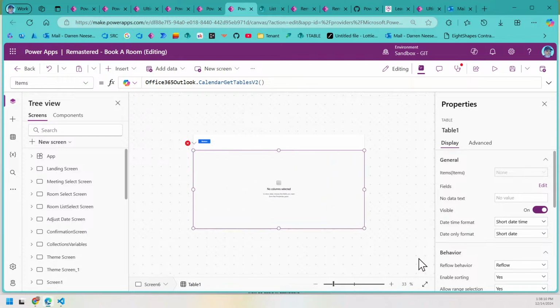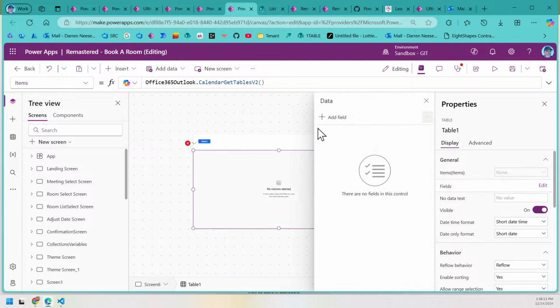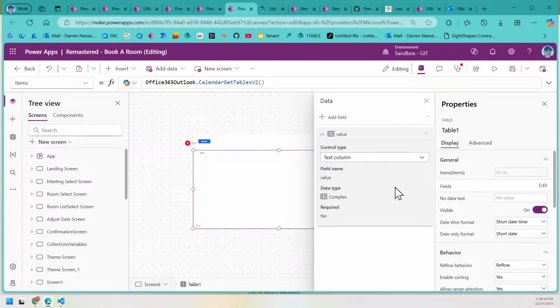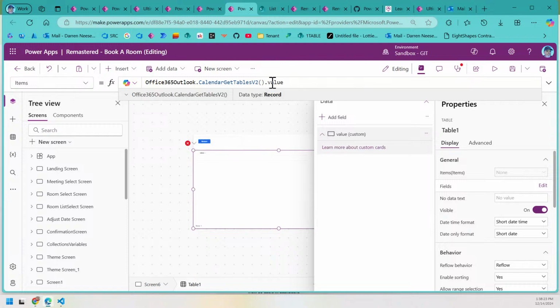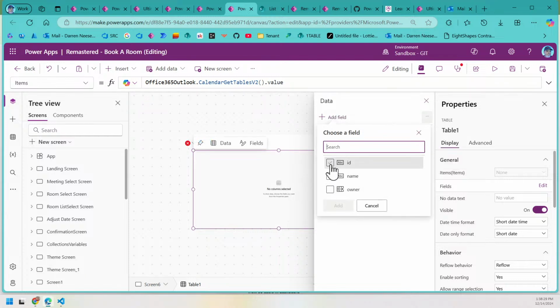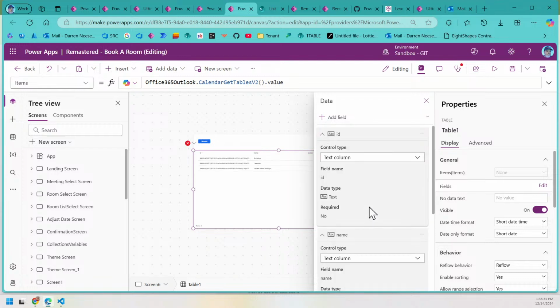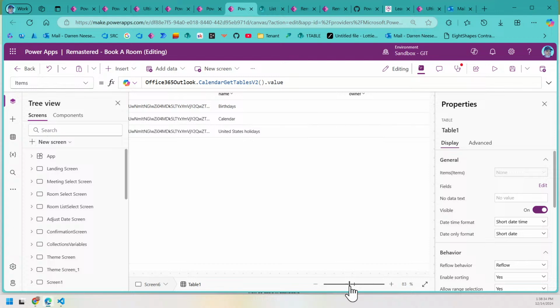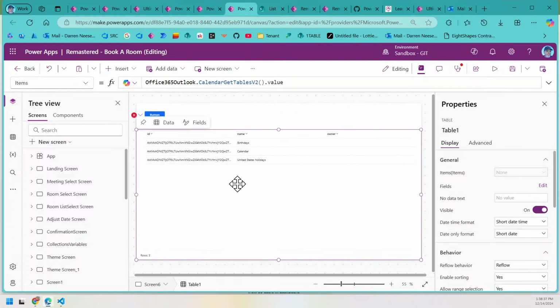And we'll use that as the source. Okay. No errors in the query. And we can see what the fields are. It's just dot value. Okay, so what we need to do is say dot value there. Remove that. Add the fields. We have ID, name, and owner. That's what it should give us. And as you can see, these are all of the calendars. ID, name, and owner. I'm going to type that up here in Notepad++. ID, name, owner.